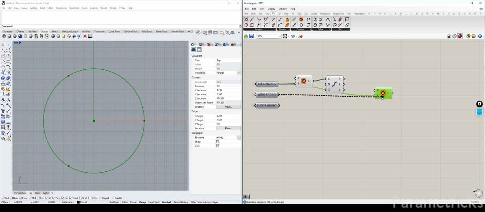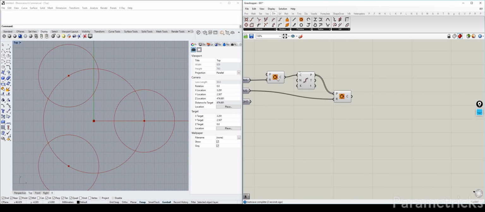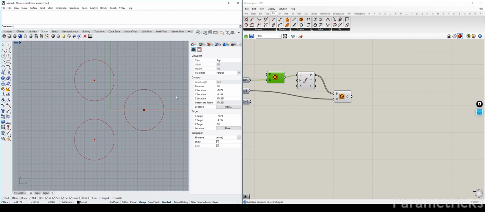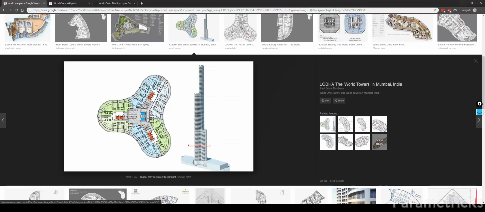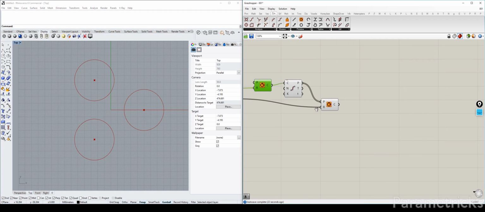We need this one now. Oh, come here, this one. And these are the points. Okay. So now that we have these circles, we need to actually cut them in half, because if you look at this closely and if you imported this, this is actually half a circle. This edge right here is actually half a circle, so that's why we need to cut those. And let's see here, how can we do this?